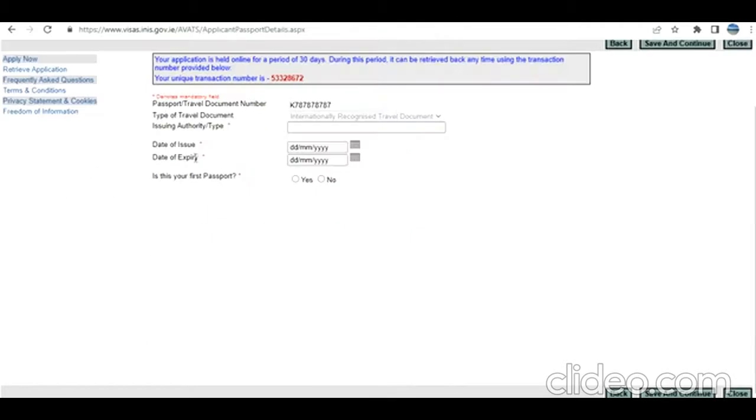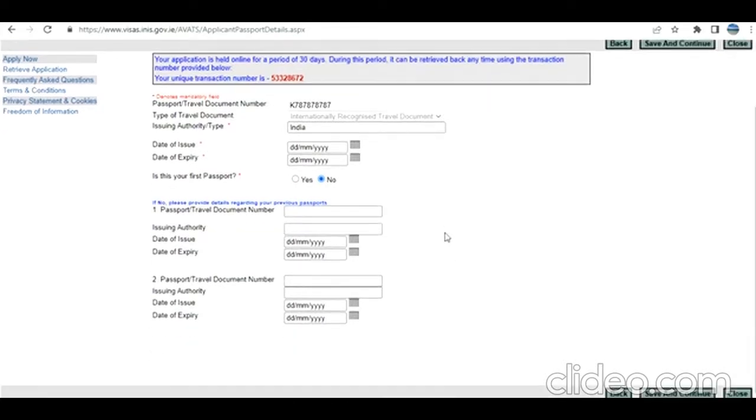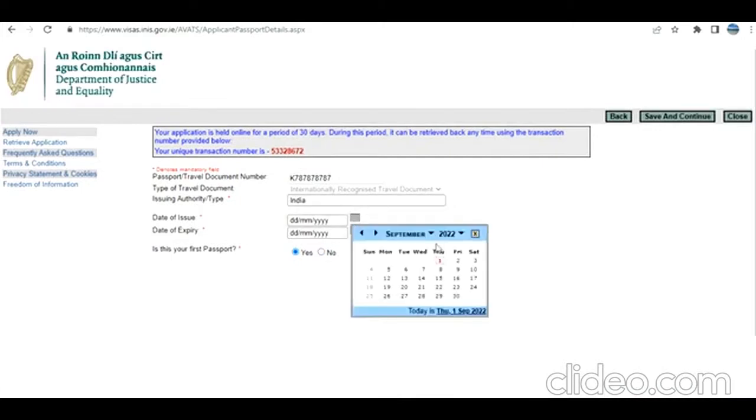Okay, application number, I'll put a sample, authority type, country or organization. I just put a sample. Yeah, it's your first passport. If I select no, it is gonna ask me more questions, right? If I select yes, no. Okay, fine. If I select no, it is loading something. Yeah, previous passport, because remember earlier it was. So I'm selecting yes because I don't want to enlarge the form, but be careful and provide honest information.